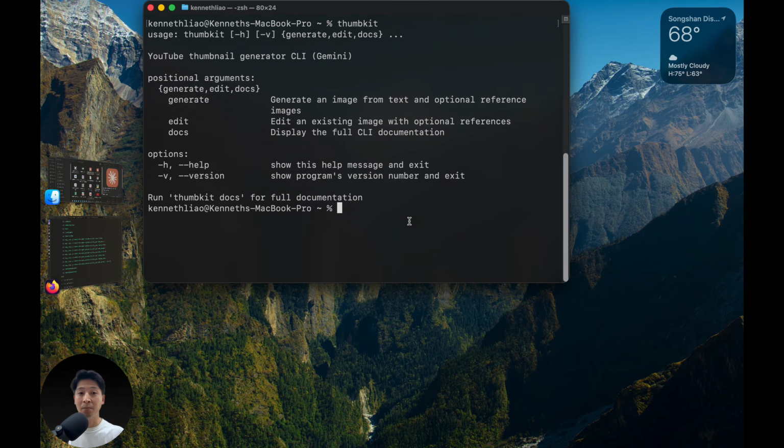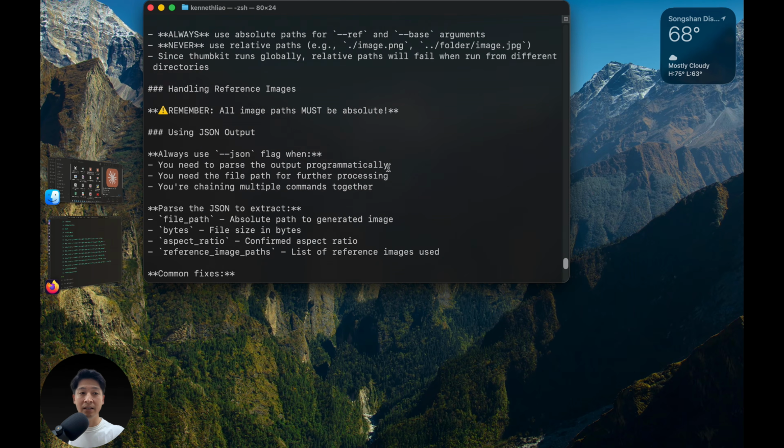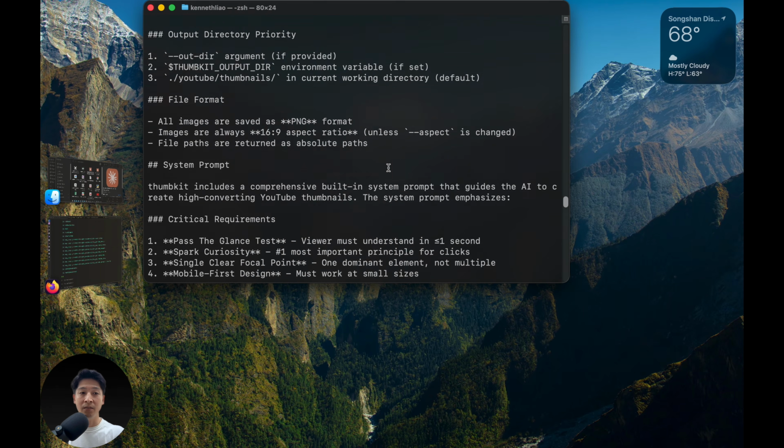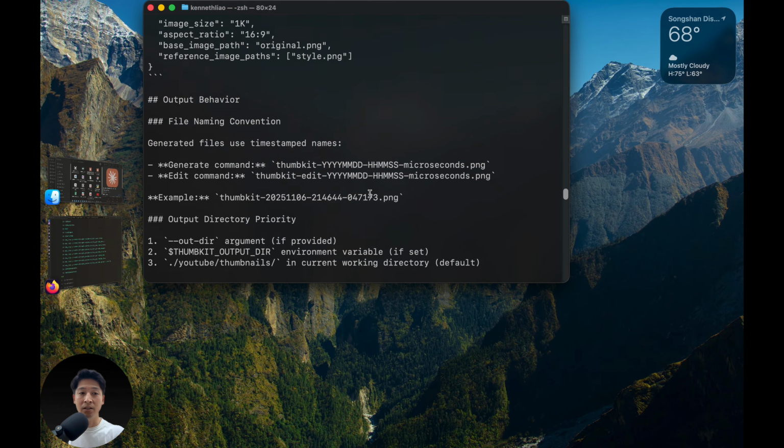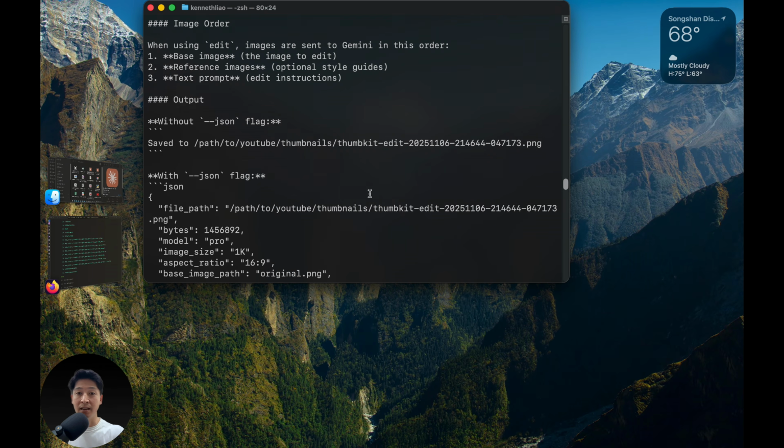And so in the system prompt, I can literally tell Claude, you have this CLI tool called thumbkit to generate thumbnails, run thumbkit docs to read more about it. That's really powerful because Claude is only going to load the tool definitions when it actually wants to use this tool and when it needs to. If it was to run thumbkit docs, now you can see the full documentation for this tool, including how it should be using it and how it should save files, etc. But this is only going to be disclosed when needed.